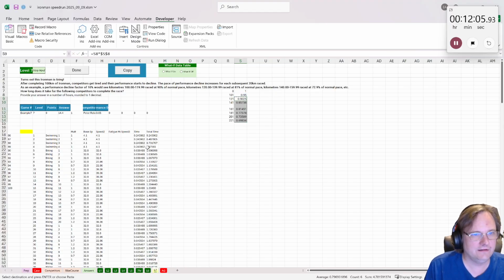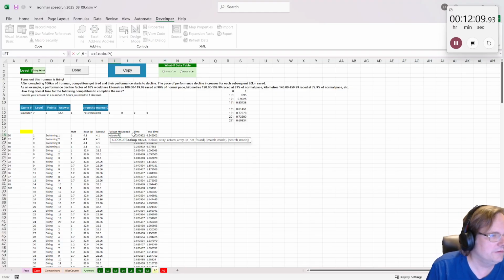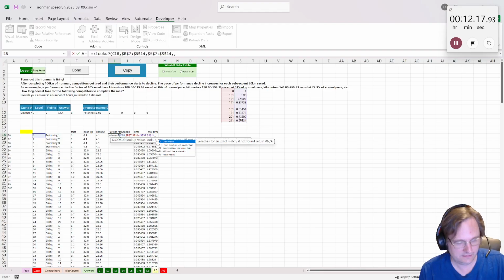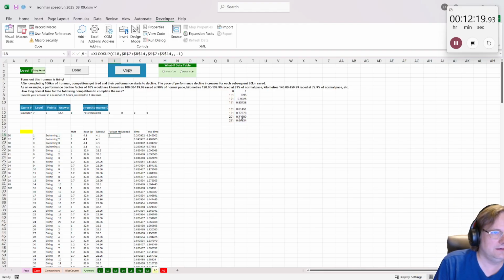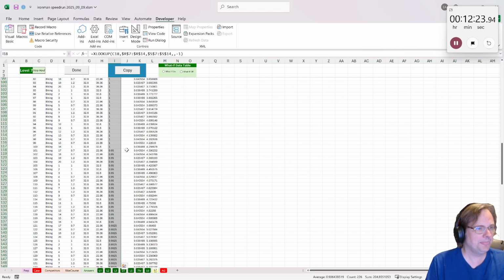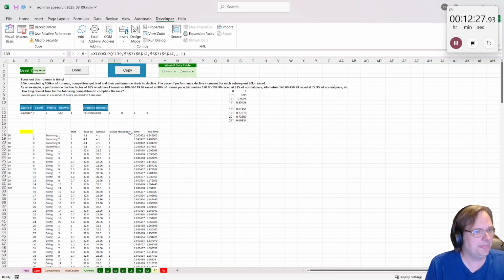All right, so that is the multiplier for each kilometer. So I just look up this on here, locked, returning here, locked, nothing if missing, and -1, right, for the one that's just right above it.